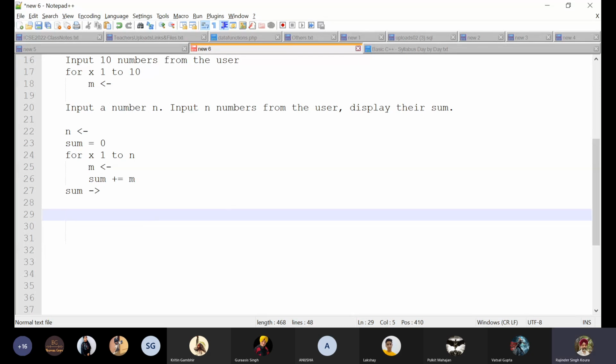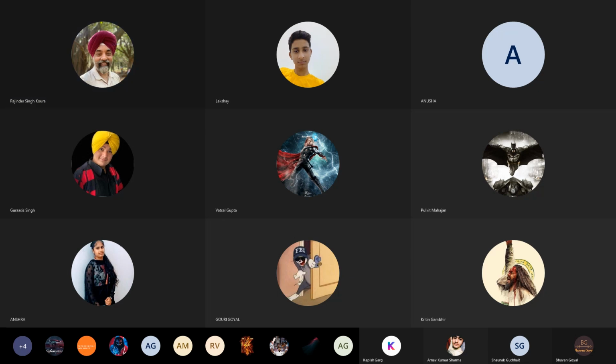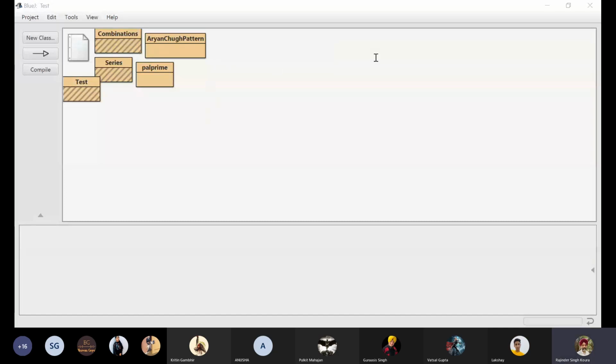Okay, let me share that screen with you now. Can you see the screen now? Yes, sir. Can you see the program? Okay, so I have to take input, so new Scanner System dot.